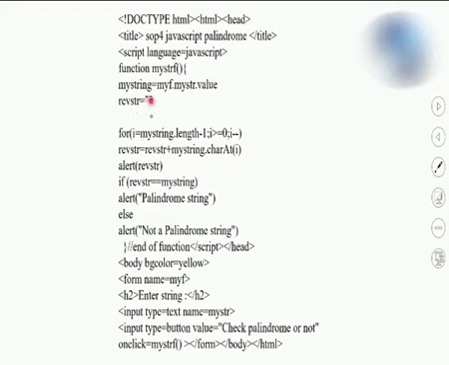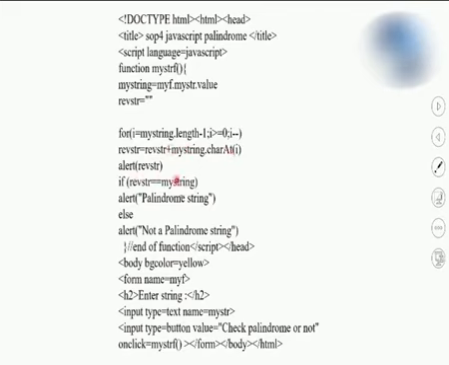I have initialized reverse string as a blank string by simply using double quotes, no space over here. After that I have used the for loop. In the for loop I have initialized i to length minus 1. Why length minus 1? Because it starts from 0, so if 6 is the length, it needs to go up to 5 characters. That's why I need to write minus 1 over here. As it starts with 0, I need to go till 0, so I wrote greater than or equal to 0. So this is going to give me the reverse string.